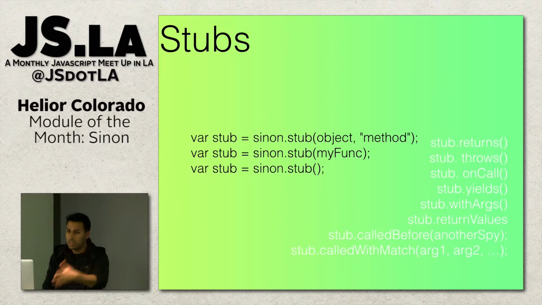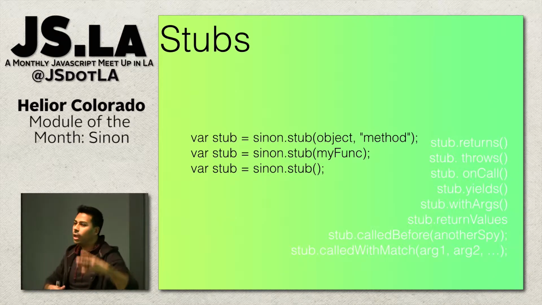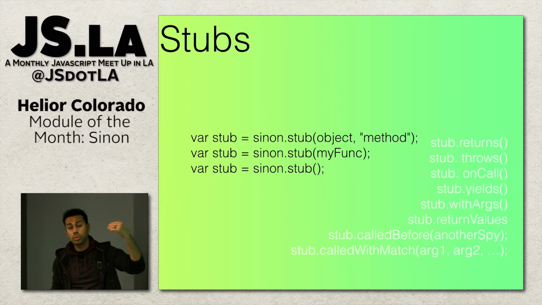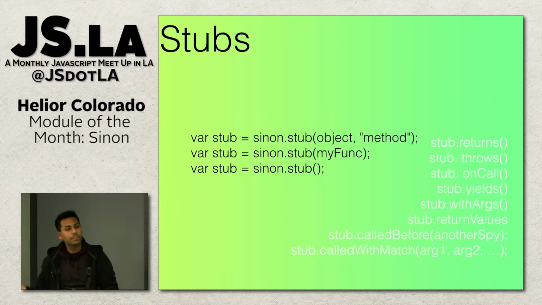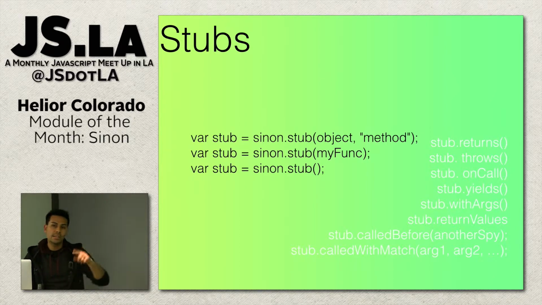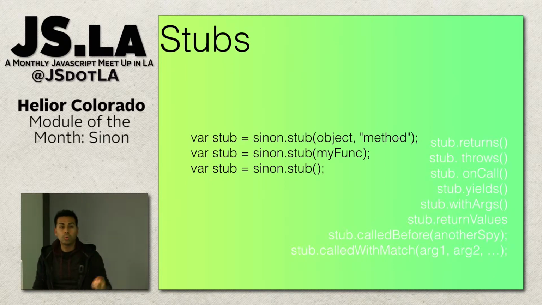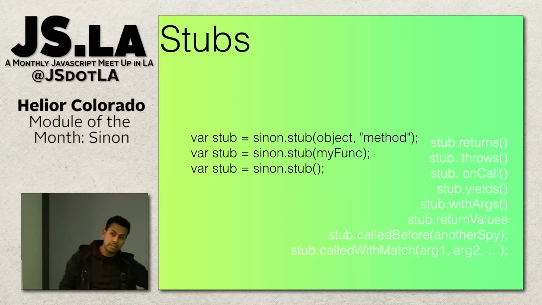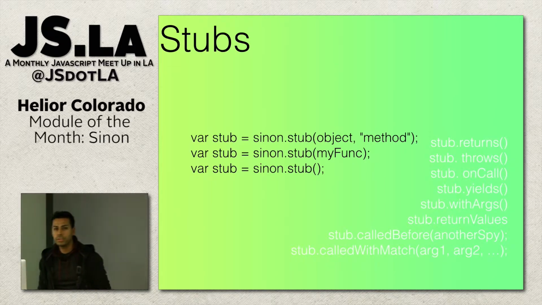So for instance, with Stubs, let's say you are testing out a new API and you have an idea of what kind of arguments you want to accept in a function or method, and you have an idea what you want to return, but you don't necessarily want to write the logic for it at this point. This is where Stubs come in. It has all the spies API, but it also has things baked in where you can say this function or method returns this object, or returns this number. Or when I give it this argument, it'll do this. Or when you do this argument, it throws. So then you can start to play with your cases.